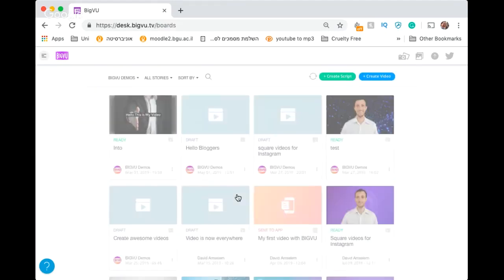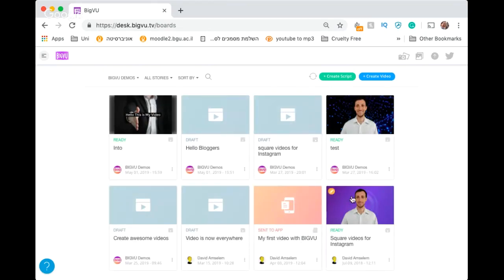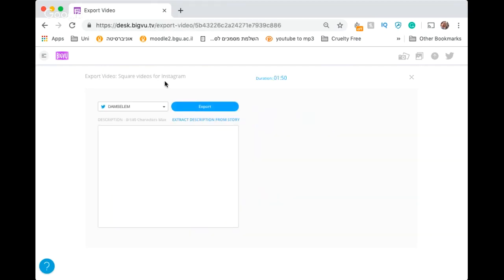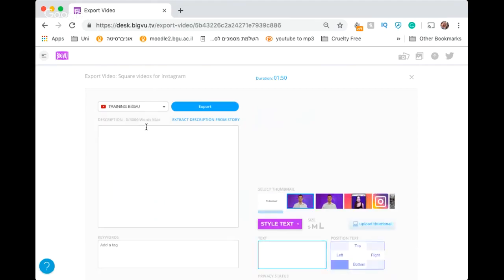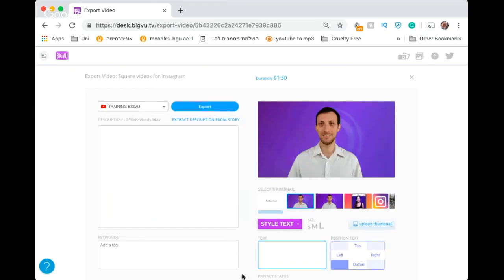Now that I'm happy with everything, I have a great video, I want to send it out. I'm going to click on the three dots. I'm going to click Export Video, and I'm going to have my export window. I can select between my Twitter, YouTube, or Facebook, anything that I've already connected. Select, let's say, YouTube, add a description, add keywords.